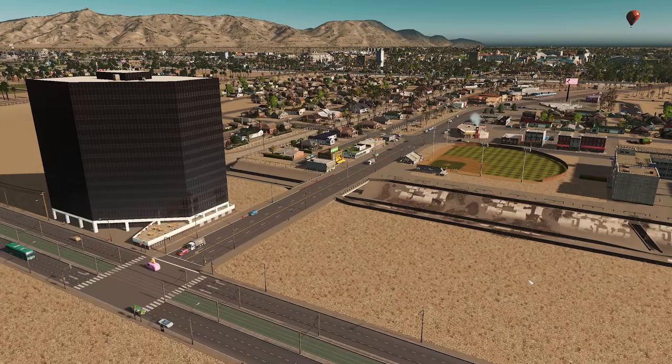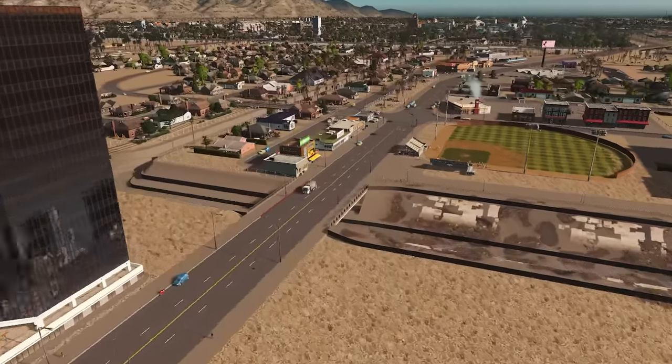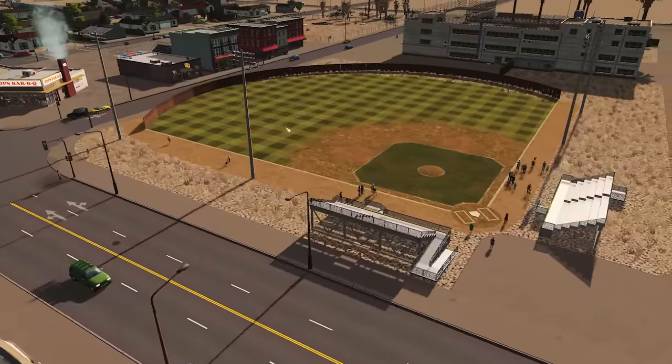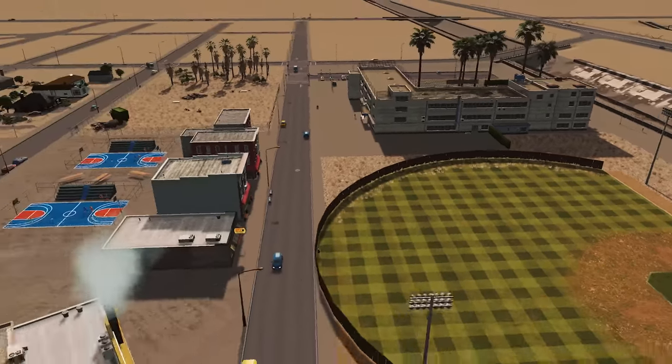Okay guys, so during our detailed time-lapse, OBS decided to stop recording, so we have missed a bunch of stuff which we will run through before we have a look at Main Street now. So we developed a little commercial high street with some of our workshop park assets, just a baseball field next to a high school, pretty standard stuff.